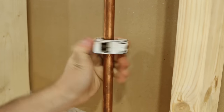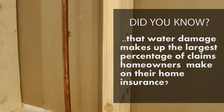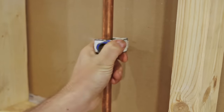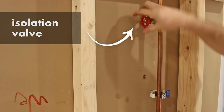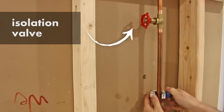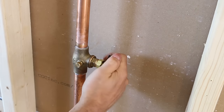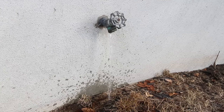Number six, cutting a live pipe without shutting off the water. Most repairs need the water shut off and a lot of people tend to skip this part and get a big surprise when cutting into the pipe. The solution is to always make sure the section you're working on is properly isolated before attempting to cut it. If for whatever reason there's no valve nearby, close the main water valve and drain all the water before proceeding to any kind of repair.